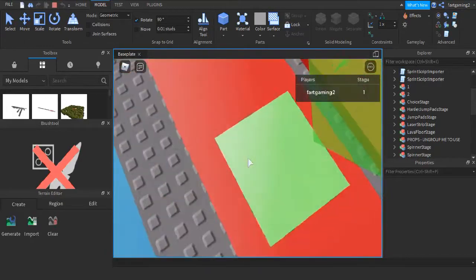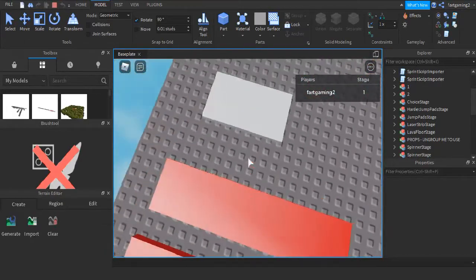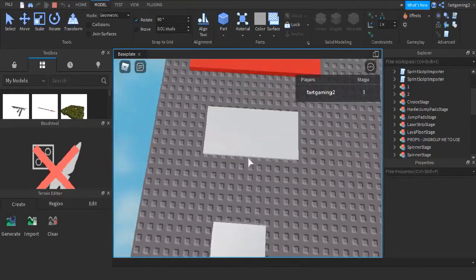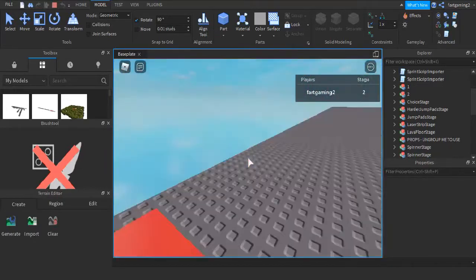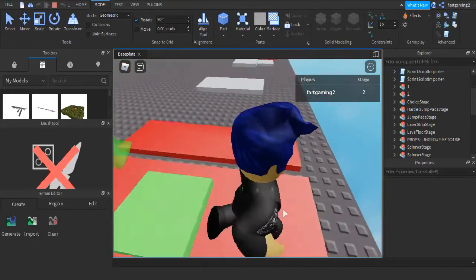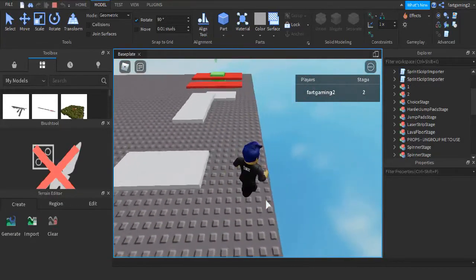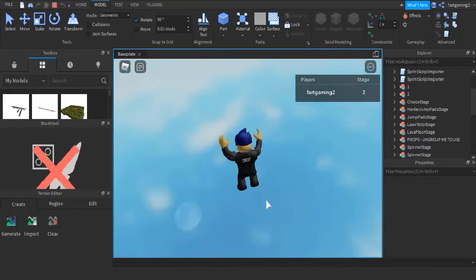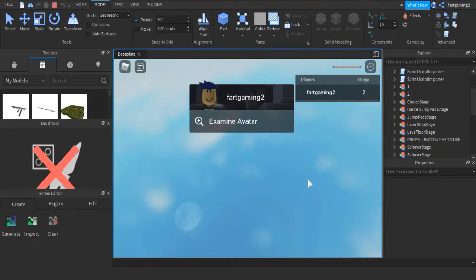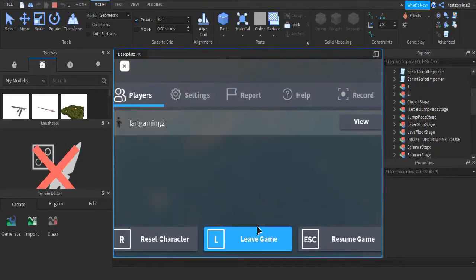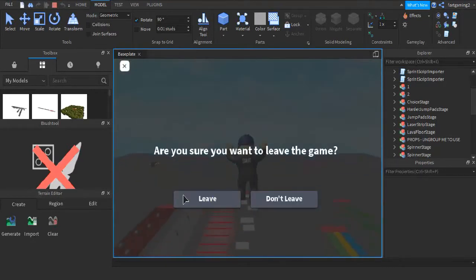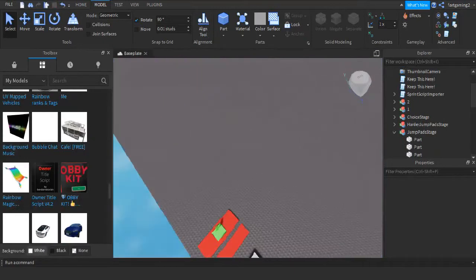And also, if you go back with this kit, it actually takes you back to the first stage. So you don't actually want to go back, because that'll reset your stage. Like, if I walk back and then touch that, it would say stage 1 and not stage 2. So we're gonna go ahead and leave. And that's stage 1 complete.